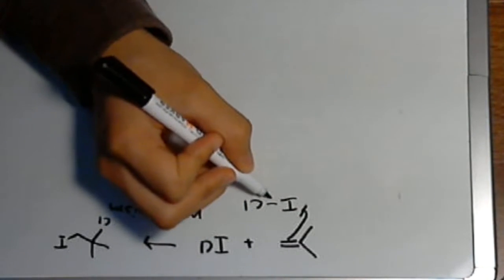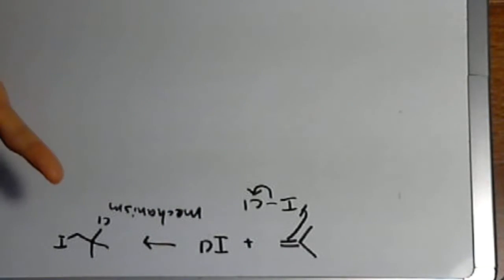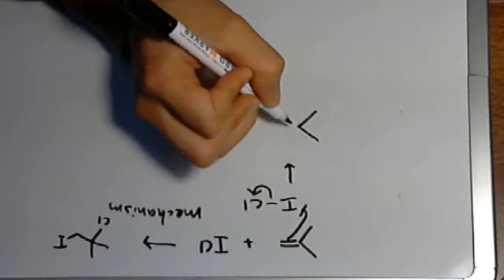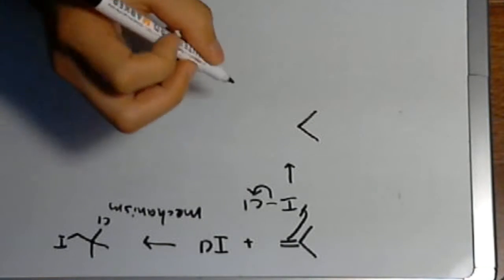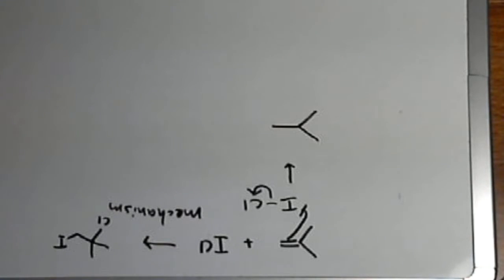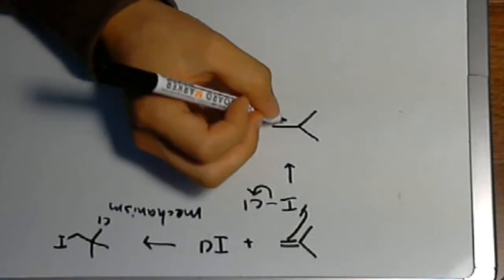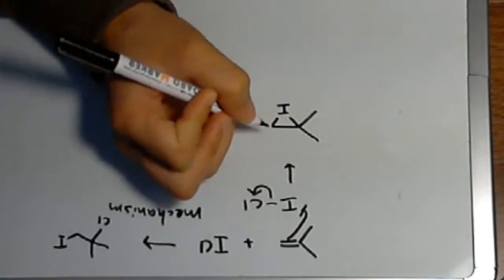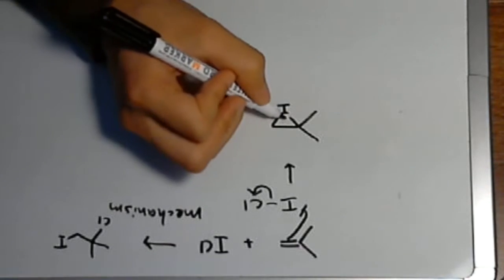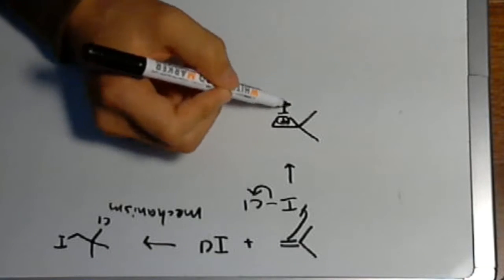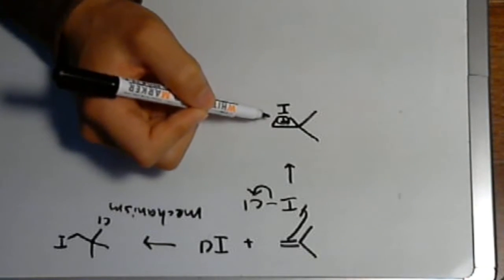And that's going to kick off the Cl, and we're going to get Cl minus from that. So what we get here is, I is big, right? So instead of just getting a carbocation, what we're going to get is a 3-ring structure with the positive charge shared. So the positive charge is shared throughout that 3-membered ring.